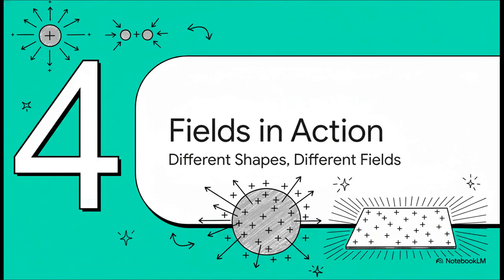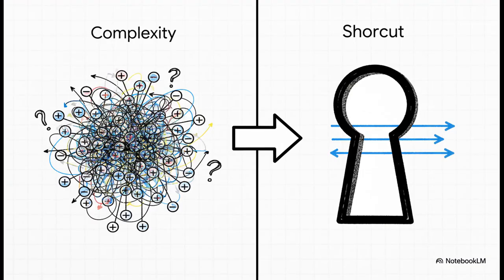Right, so drawing the field for just one or two charges, that's simple enough. But what happens when you have a whole mess of charges, like billions and billions of them on a metal sphere or a giant flat sheet? Suddenly, the math gets really, really messy. Trying to add up the effects of every single one of those billions of charges would be pretty much impossible. But thankfully, physicists came up with an incredibly elegant and powerful shortcut that just slices right through all that complexity.